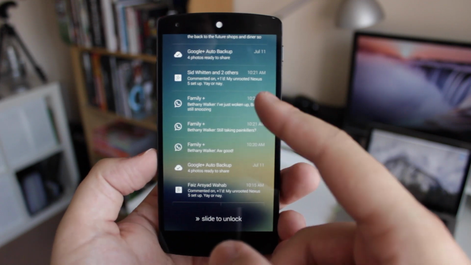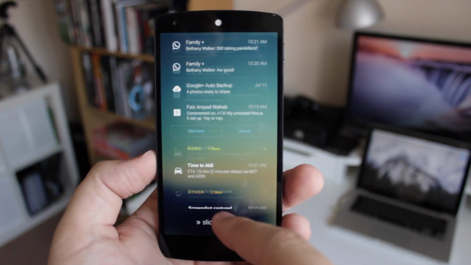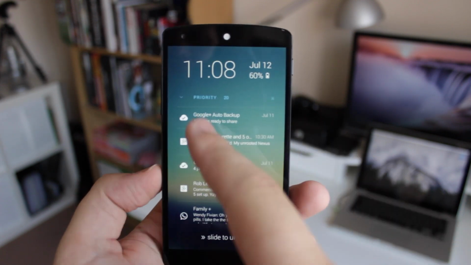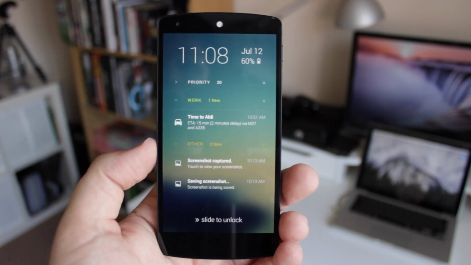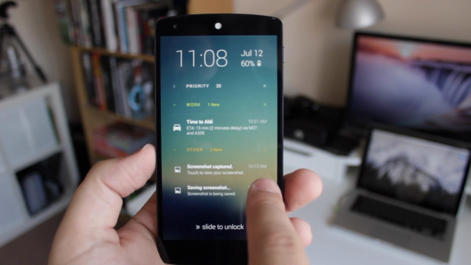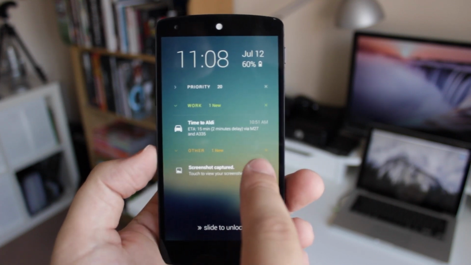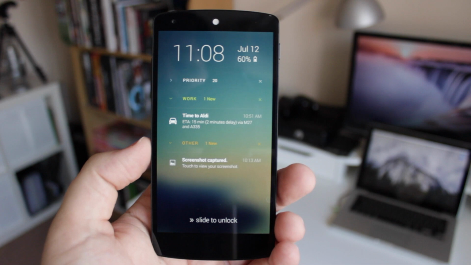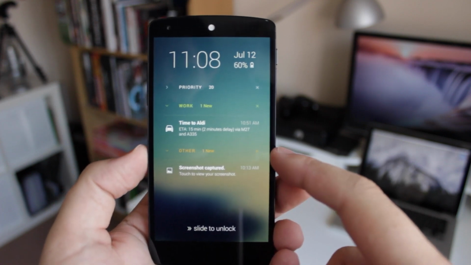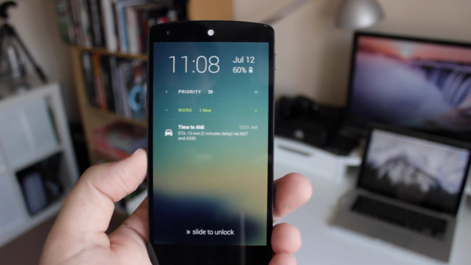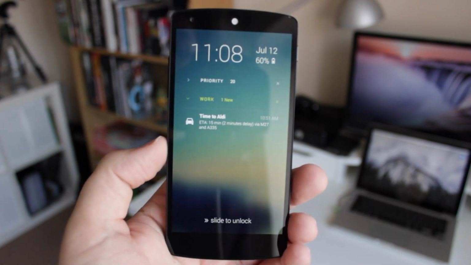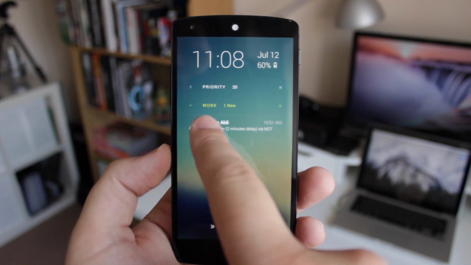But you can also then view everything with collapsible information. So if you've got a lot of notifications like you can see that I have here, I've got 20 under priority, you can just collapse them to make it a lot easier to manage. Dismissing notifications is also very easy. You just slide it off to the left-hand side. And if you've got a number of things under a category, there's also an X on the side here, which you click on twice to then clear all, which is definitely good if you've got a lot of notifications and you don't want to have a look at them all at one go, and you've got the opportunity to kind of spread them out if needs be.